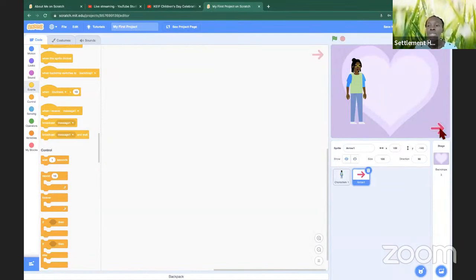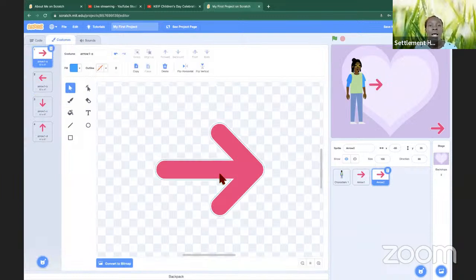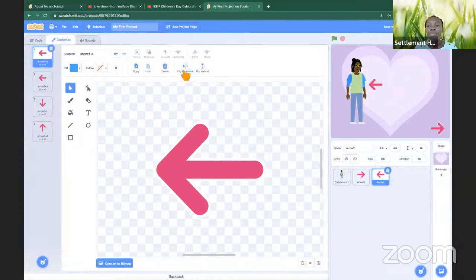So this arrow will serve as my forward arrow, right? Good. So again, if I'm going forward, I'll need to go backward. I can again choose a sprite, search and pick this arrow, select it, go to my costumes, and then flip. When I flip, it means it's going the other way. So we can put this here, right?